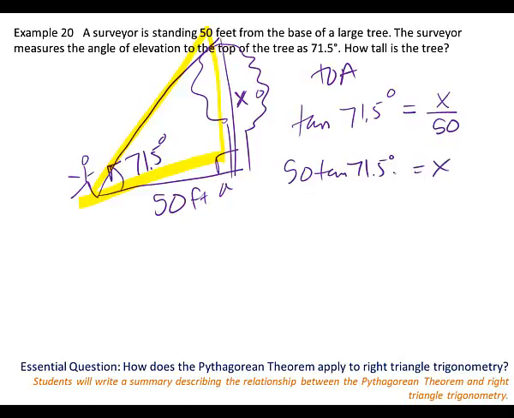We just put your calculator into radians, didn't we? So go back and fix the degree mode. Okay. So fix it back to degree mode. And then I'm going to let you put in 50 times the tangent of 71.5. So I'm going to give everybody a minute to do that. Don't shout out the answer yet. So fix it and type in your answer. Get decimal 3 places.